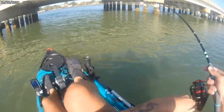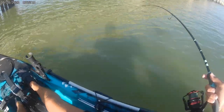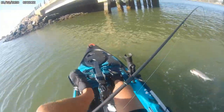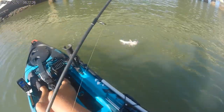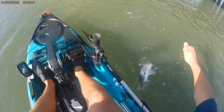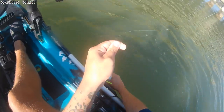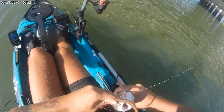Oh! Big fish! Big fish! Oh, it's a red. Never mind. Thought it was a big trout, but it's just a small red. I got excited. Let's get him in the boat. All right, buddy. All right, all right. Thought it was a nice fish.